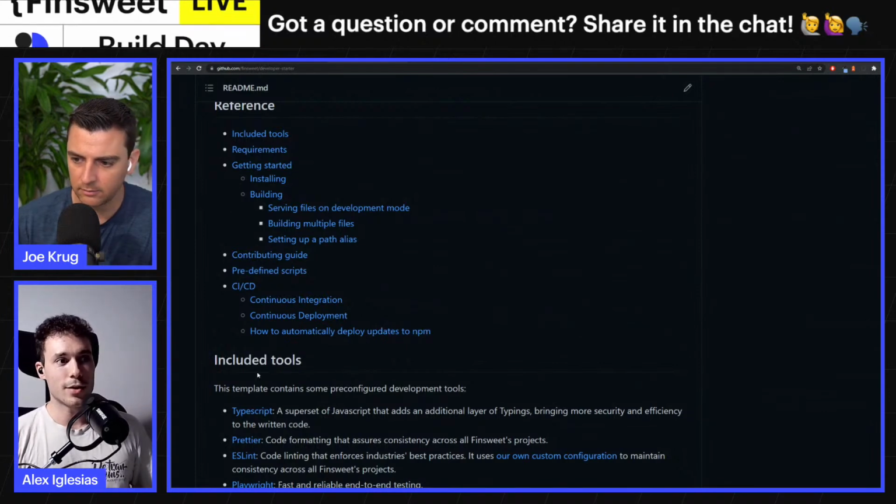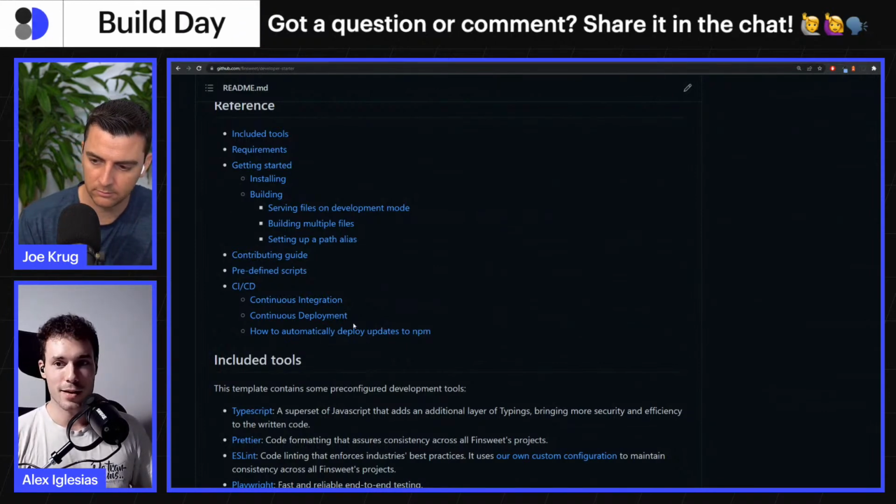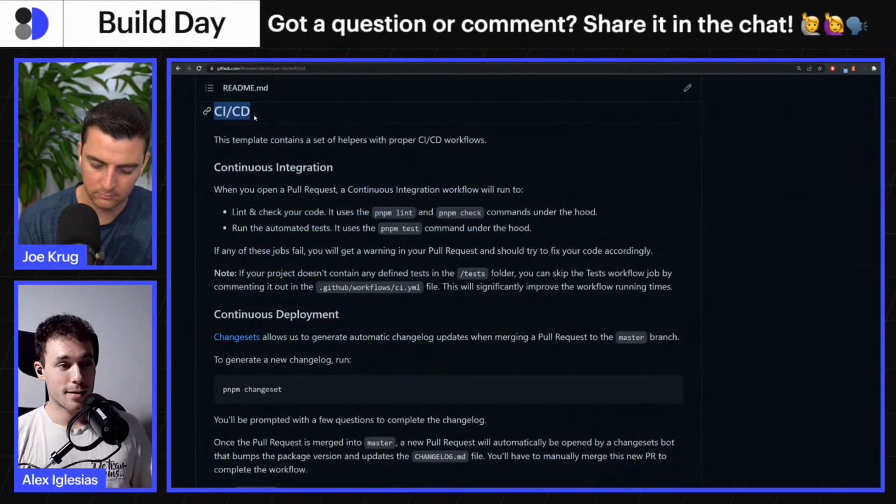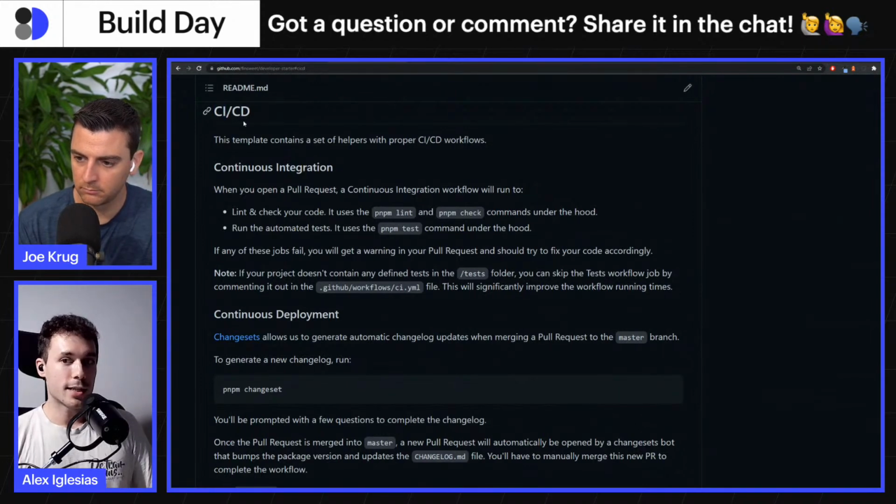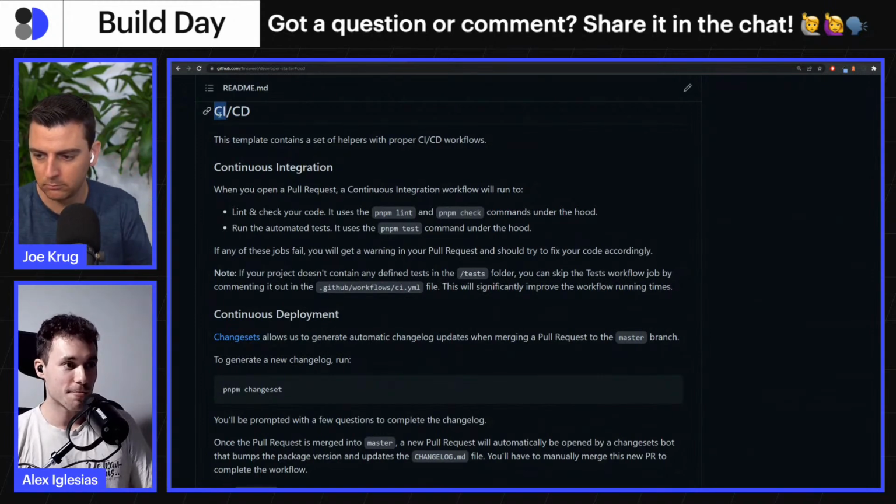Yeah. Okay. So if you stick with us, if you remember when I said in this section of the documentation that there is continuous integration and continuous deployment, and that we were focusing on the continuous deployment. So we are continuously deploying to NPM whenever we need it. There's the other side, which is the continuous integration. And what does this mean?